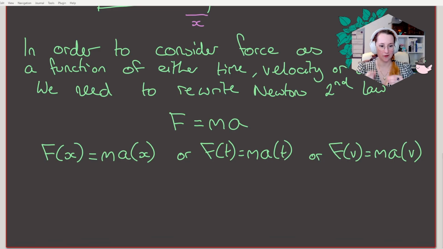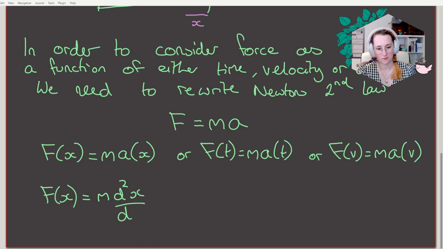Okay, so if we were going to write a force as a different variable, then we're also going to write acceleration as a function. In the case that a is a function of x, acceleration is a function of displacement. In fact, acceleration is the second derivative. So F of x is m d2x over dt squared. Or we could even write it as m v dv/dx. And I think we should keep it to first order, so let's do it that way.